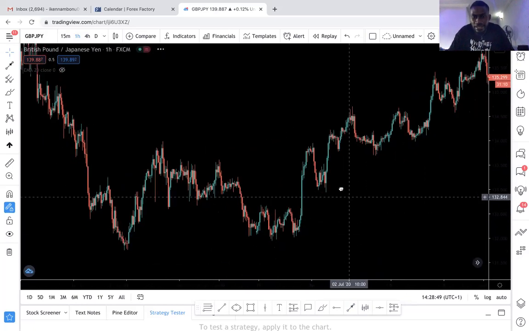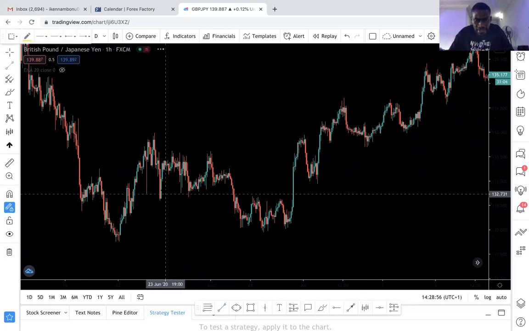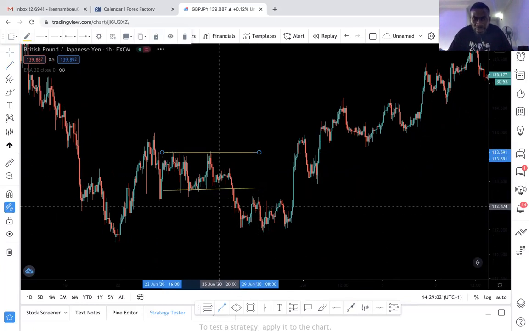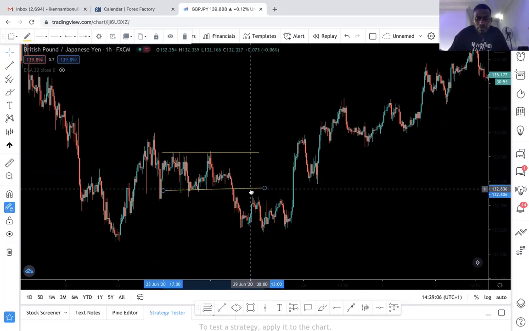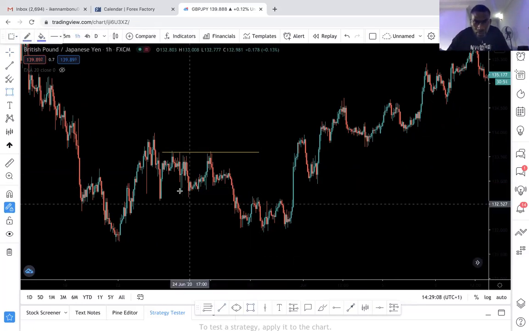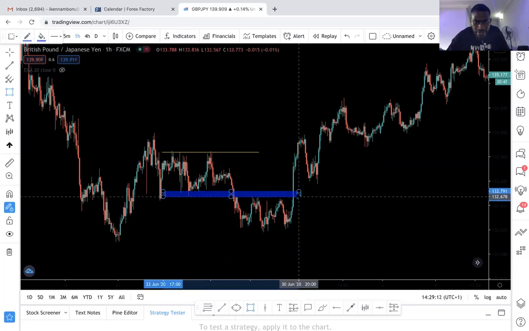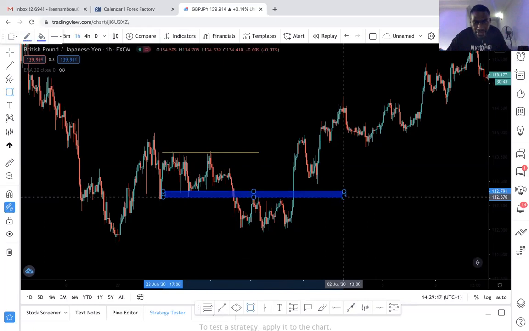So I'm looking at this right here. We'll see price break down to the downside of the zone right here. And what are we expecting? We are waiting for a breakout of any of those zones. We have the highs and lows, and the price did what? Breakout. So mind you, it's not just a line, it has to be a zone. Which means you have to draw from the wick that you can see right there to the body of the candle right there. So I did from the body of the candle to the wick, and then I just have to extend it down, and then you can see.